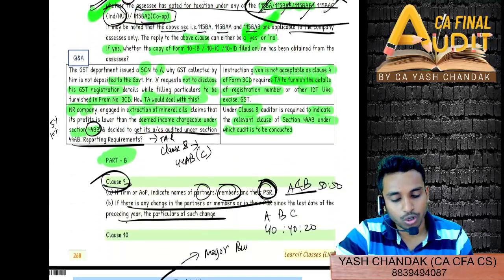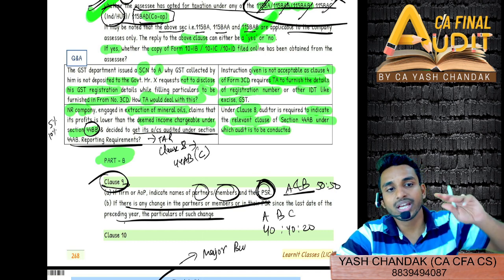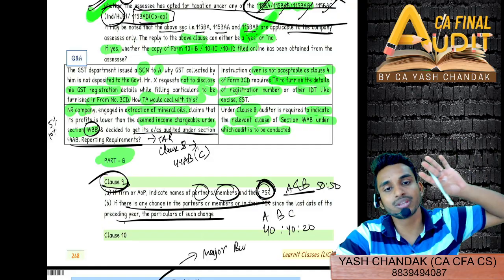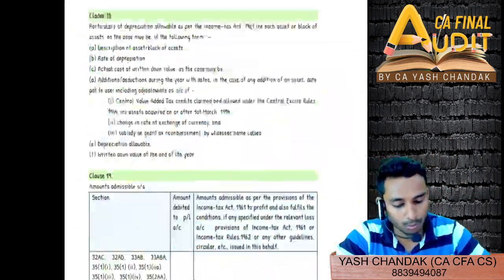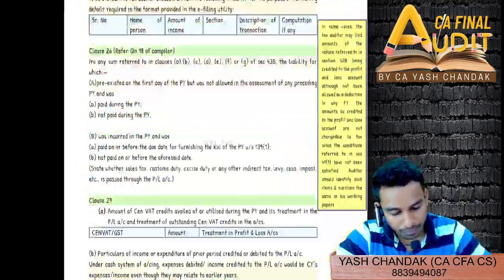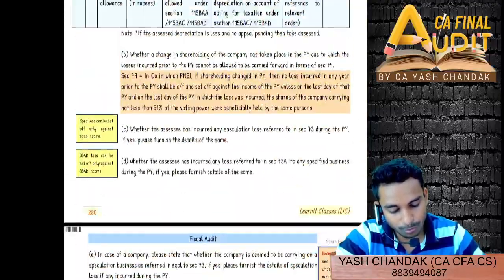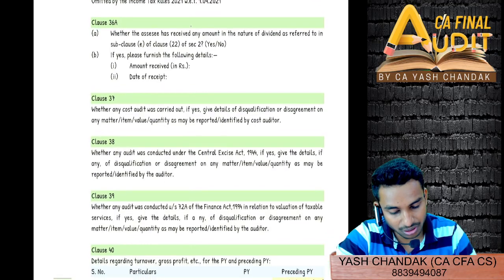What was clause 4 of part A of the tax audit report? Registration number, indirect tax, GST registration number, right? So there you can remember indirect tax. From clause number 4, four more clauses come. If you come to clause number 37, there are four very small clauses: 34, 35, 36, 37.